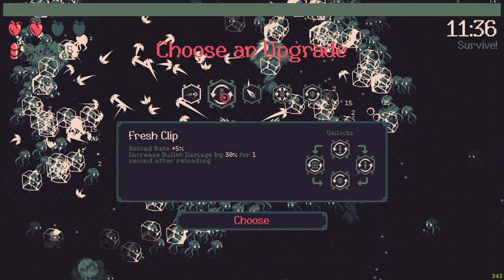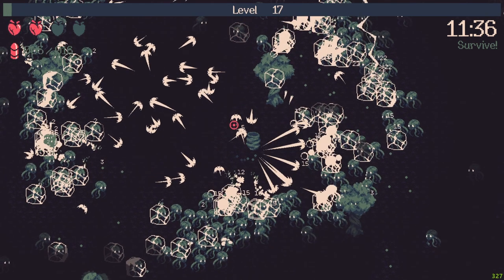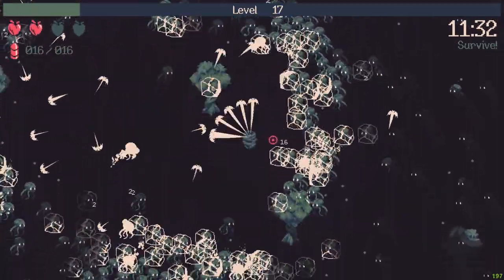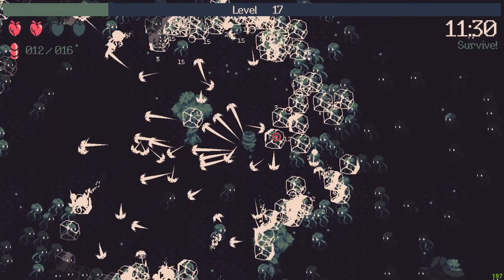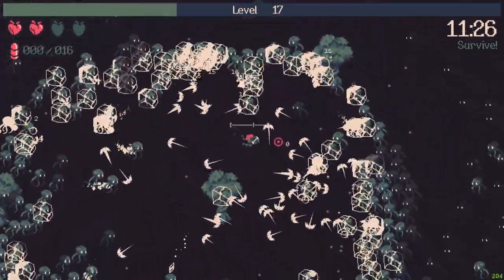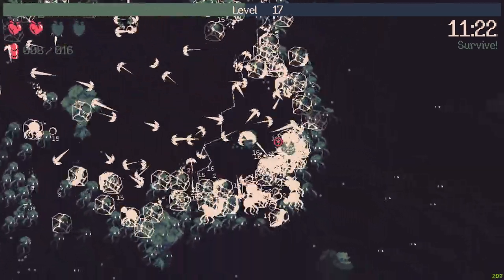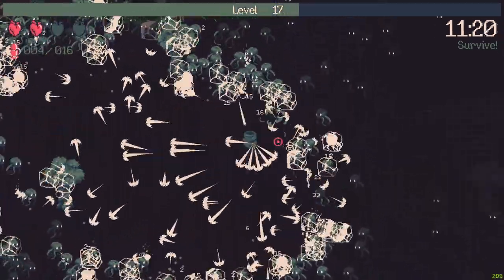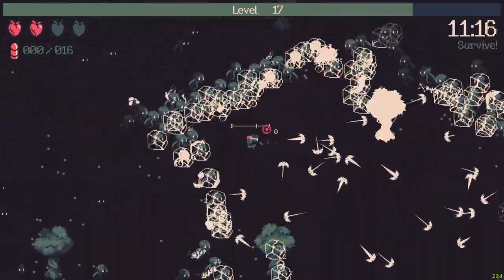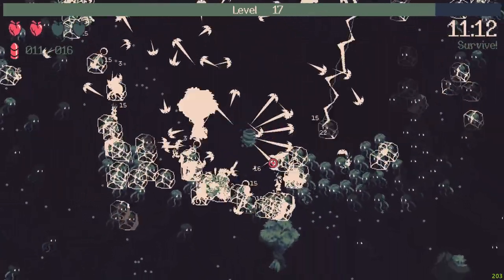Nice. Reload rate. Fire rate max. Yes, I will take this one for now. Oh no, I kinda had the reload rate. It's okay. At this point I will level up really fast, you know. I have a lot of enemies to kill. Yeah, the bats are not doing crazy damage, but we have power in numbers with this build, you know.